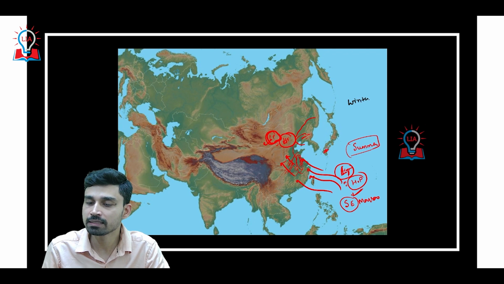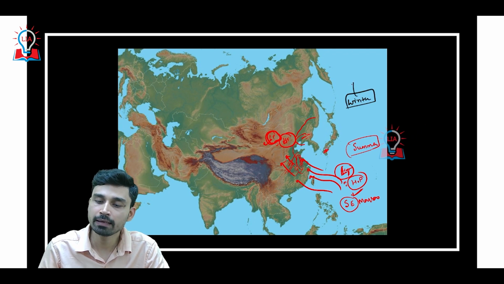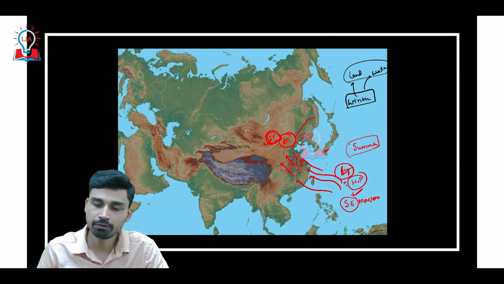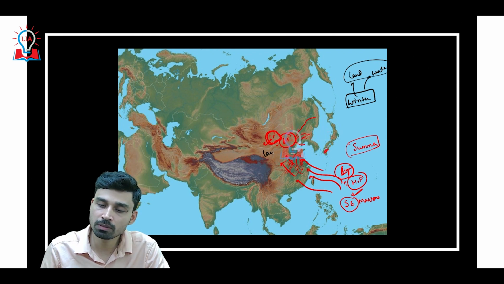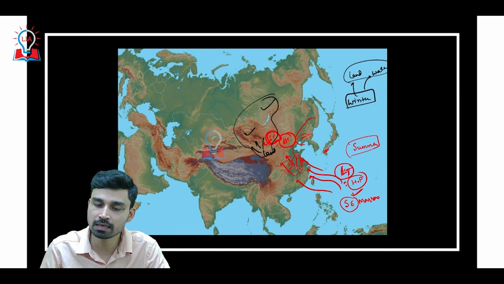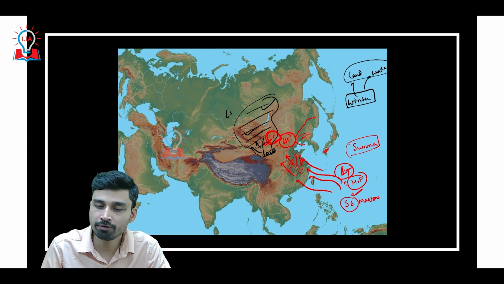As you know, winter is the season when cooling is going on, and the land surface cools much faster, much more rapidly as compared to the water surface. So now the situation will be reversed. In winter season, the land mass around this Tibet plateau, the Mongolian desert region, Central Asia, Siberia, these entire continental land masses are cooled to a very high degree. Due to this, we have very low temperature, and as we know, low temperature will create a situation of high pressure.